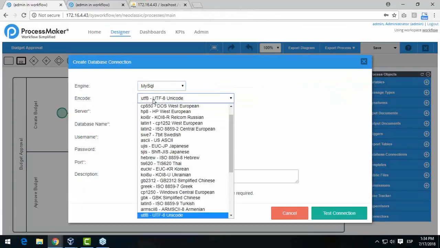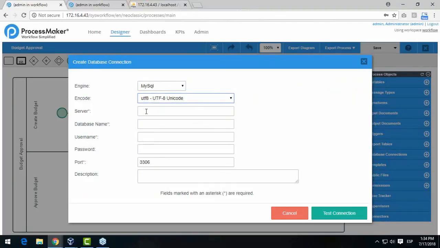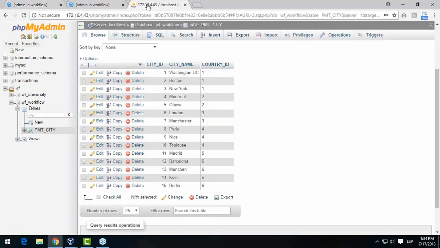Okay, then you are going to select the encoding, and well, do not change it, it's the same encoding. Finally, I'm going to write the server. I prefer to add directly the domain, this one. Then the database that I need to include is workflow. Finally, the username is going to be admin. Let me check the correct name of the database.